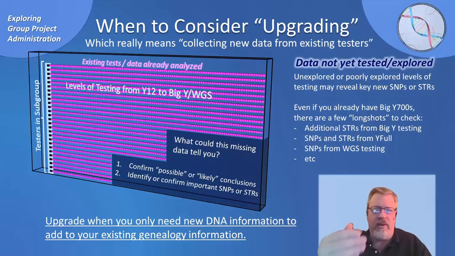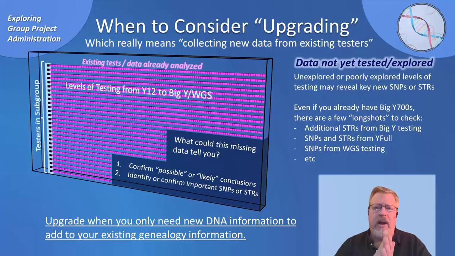There are also a few other things you can do, like check out all the private variants that have been tested and see if they've truly been covered by every test, because if they haven't, then they might be important if they might possibly be positive in someone else, and so on. But all of those tend to be long shots. They're not necessarily a proven way of getting more information, but they're things that you probably should check.